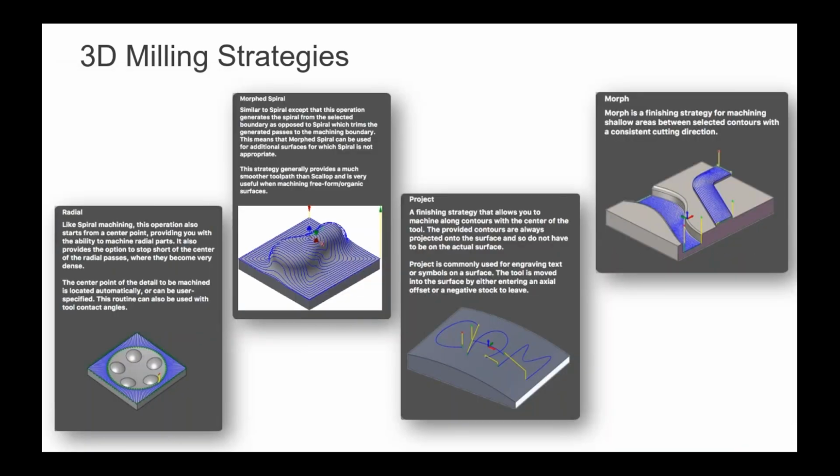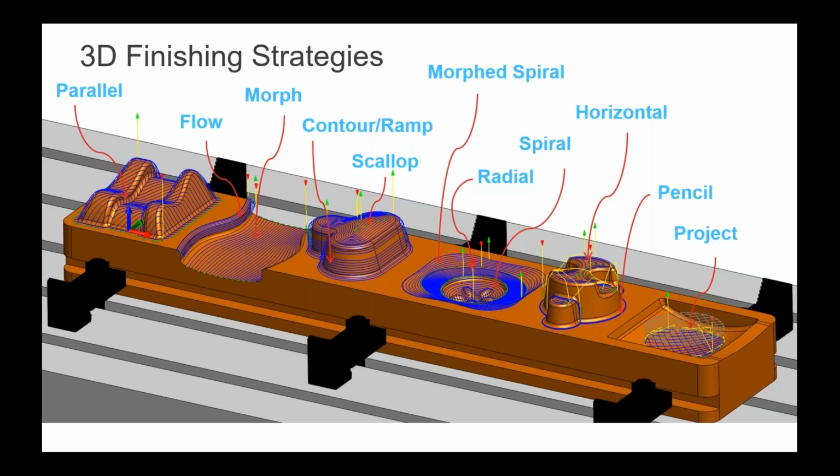And other toolpaths where we have strategies for specific types of parts and specific interfaces, like radial toolpaths, a morph spiral, which will then take like a circular spiral and work its way out to match the shape and contours of the part. Project toolpath, so you can have your design in your sketch, and you can simply put a toolpath which will project it down to a surface. Morph toolpath, which will change its shape and change its step over according to the boundaries of the design that you're working on. So these are some of the other solutions, and this is how they would look like on some of the parts that may match the parts that you guys are working on.